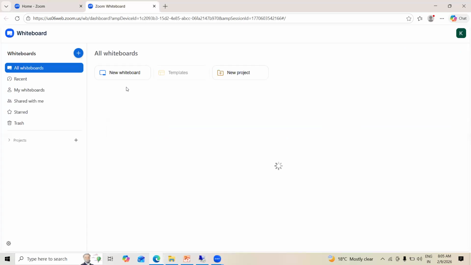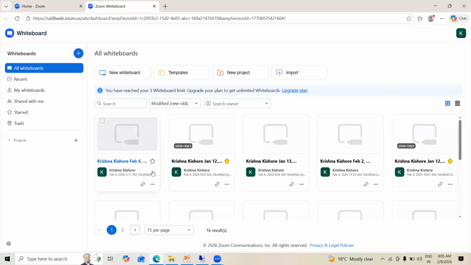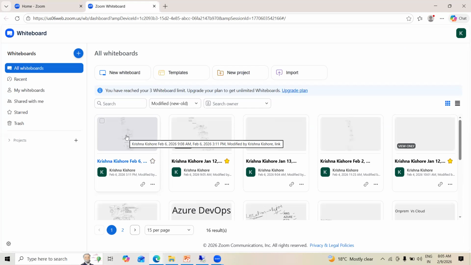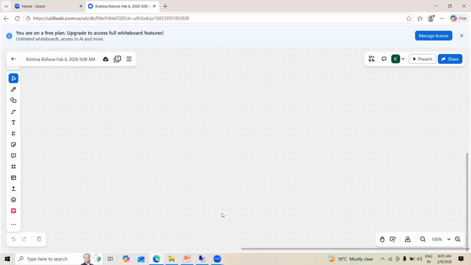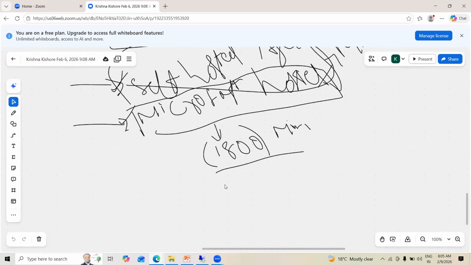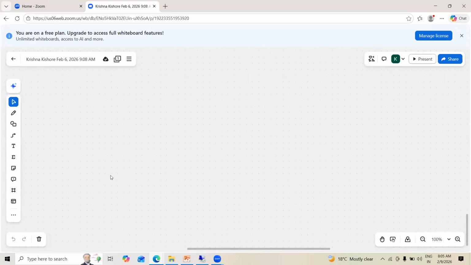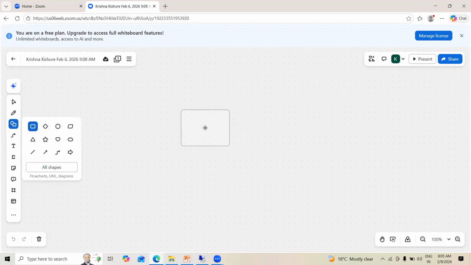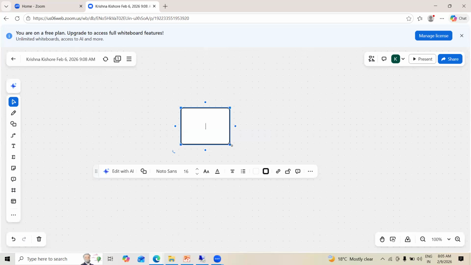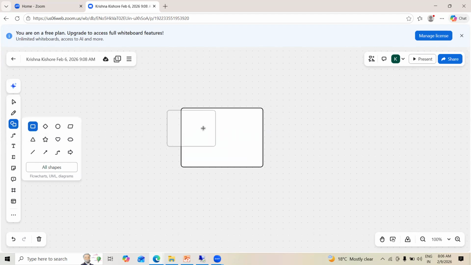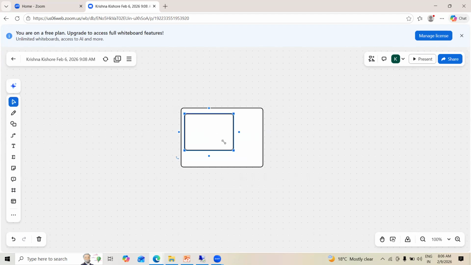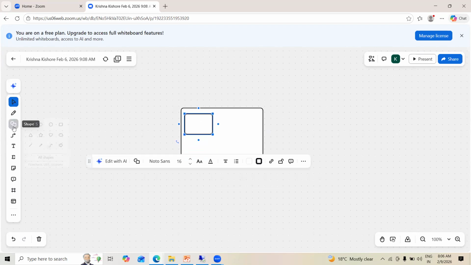Let me open this whiteboard. So, last class we discussed that we are trying to create one virtual network, and within the virtual network we are trying to create two subnets.